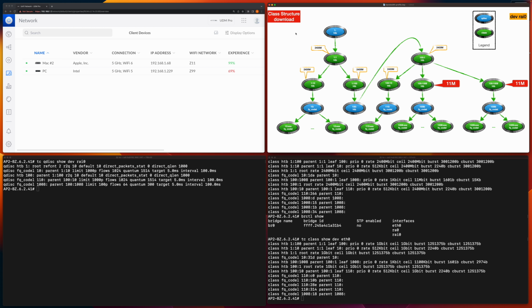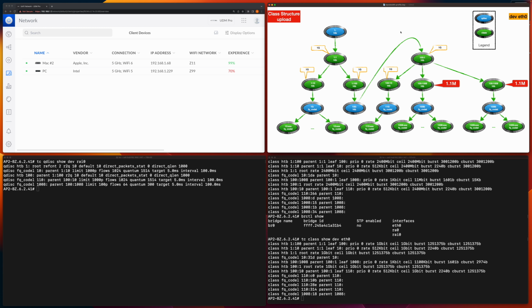This slide is for the download limit and is for device RAI0. Similarly, I prepared the other one. It's for upload, but this time the device is for Ethernet 0 port. They look almost exactly the same. The only difference is, for most of the classes, the upper limit is 1 gigabit because we are talking about Ethernet port instead of the Wi-Fi. So for this particular AP, the Ethernet port has the 1 gigabit upper limit, right? It makes sense. And then the other difference is for this particular class, for the upload limit is 1.1 megabits. But the tree structure for the Ethernet 0 looks identical for the RAI0.